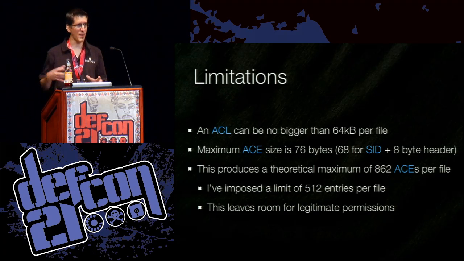Even though we can cram 862 entries per file, I've imposed a limit of 512 per file. And this is mostly because you need room for legitimate entries. If you remove the ability for everyone to read a file or for the administrator to write to a file, you can't use that file at all. So there has to be some room for real permissions. That's why I've imposed the limit of 512.